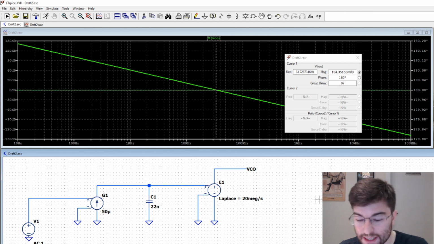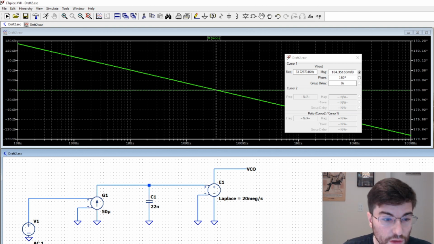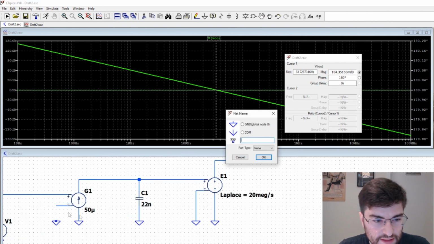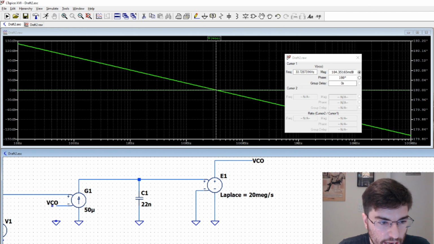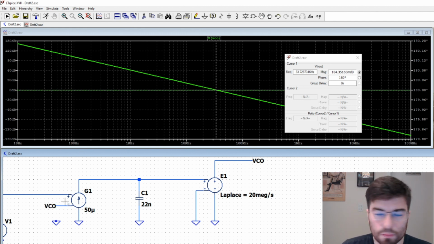And we can test it here, closing the loop, guys. We can open here and close the loop. We can place here a label, okay? So now we connected the output of the VCO and closed the loop.